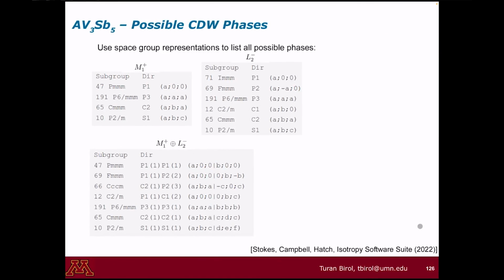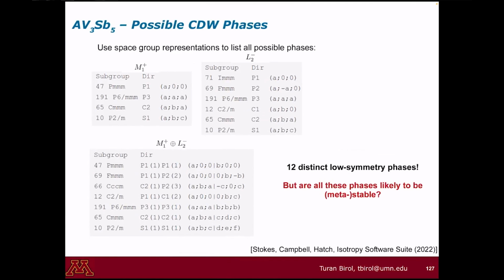Then we used isotropy, just as we did for barium titanate in this talk, to figure out all the possible low symmetry structures. So we ended up with a list of 17 different symmetries here, many of which actually overlap. For example, you have this 191 here with M and L, which is exactly the same thing as this 191 here. So when you get rid of the double counted ones, there were 12 distinct low symmetry phases. So if you were to do 12 different DFT calculations with 12 different symmetries, in principle, you should be able to get all the different possible low symmetry structures.